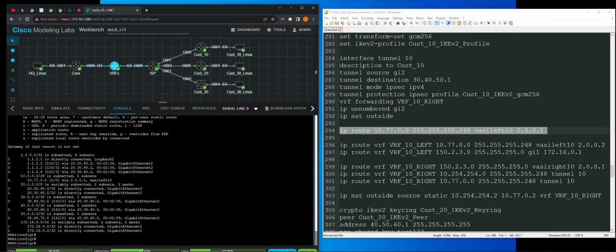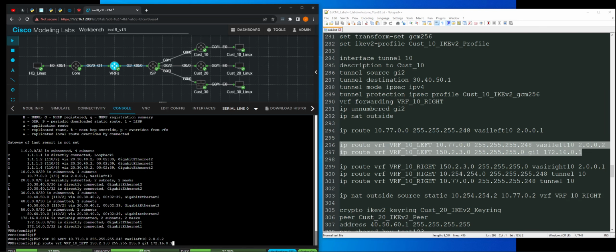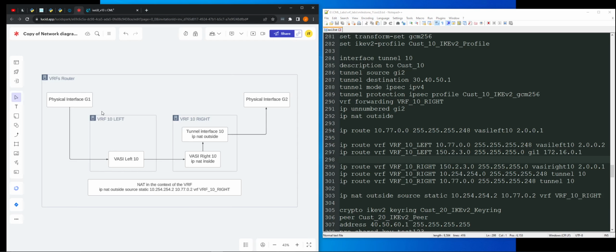So now we're going to put in the routes for the VRF 10 left. So what's happening here is this 10.77.0.0/29 is going to get routed to the VASI right interface and then all the way up to the tunnel interface.